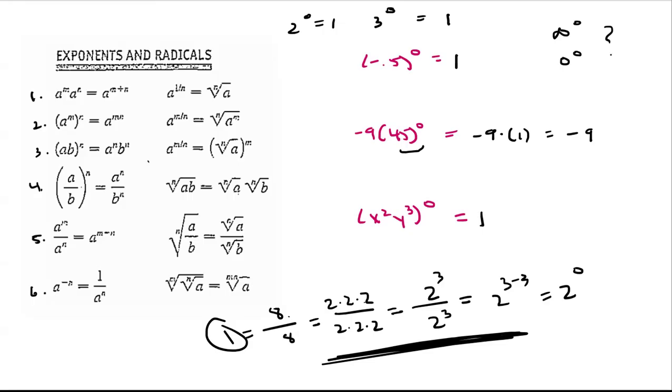Well, we just learned that if we are dividing two exponential terms, we will use rule number 5, where we would subtract the powers. Okay? So when we subtract the powers, that will become 0. Well, 2 to the 0, we just indicated that equals 1. Okay? So that's why every one of these will follow this type of process. And that holds for any number besides infinity or 0 raised to the 0 power.